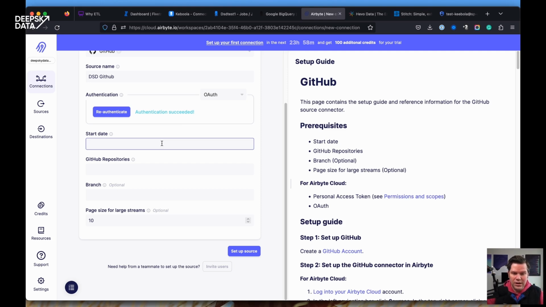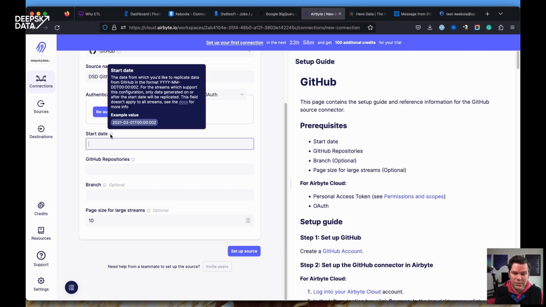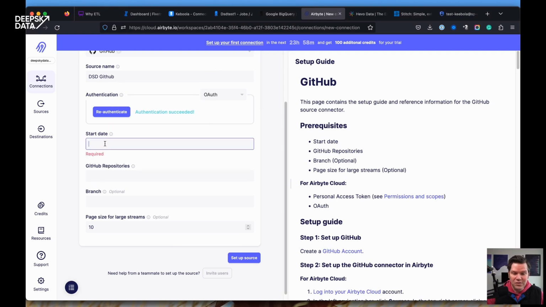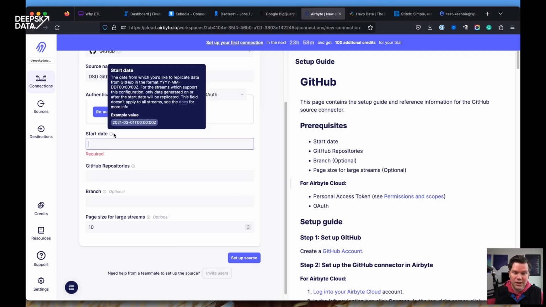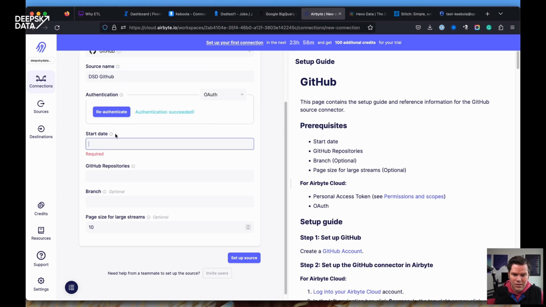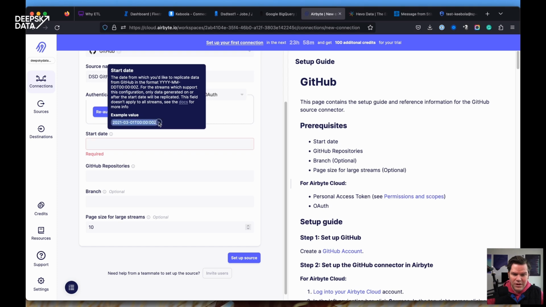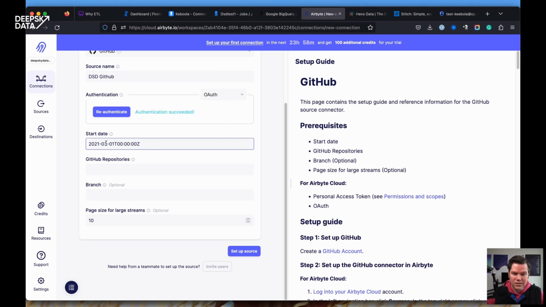So let's say, okay, how should I do this? Again, it would be really nice to immediately know how I should format it, but at least I see it. It's a little bit annoying that I really have to match the full format. I would just put in the date. Okay.